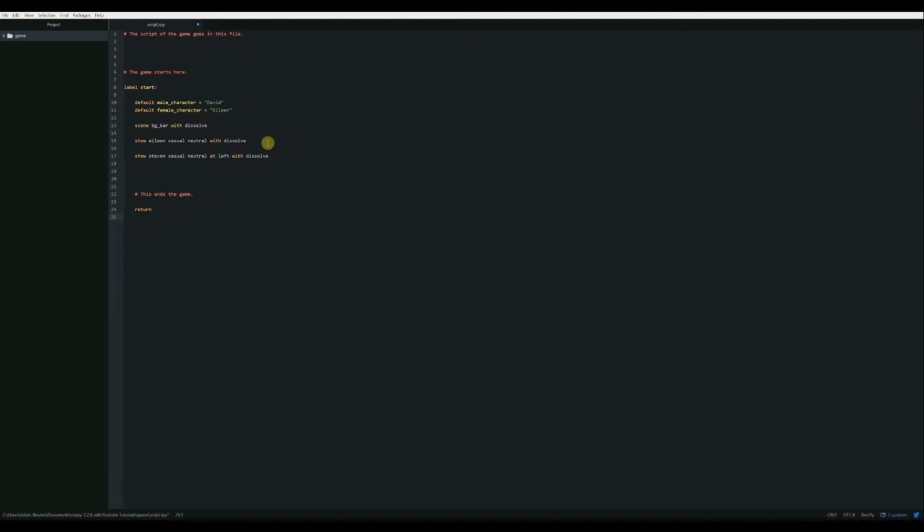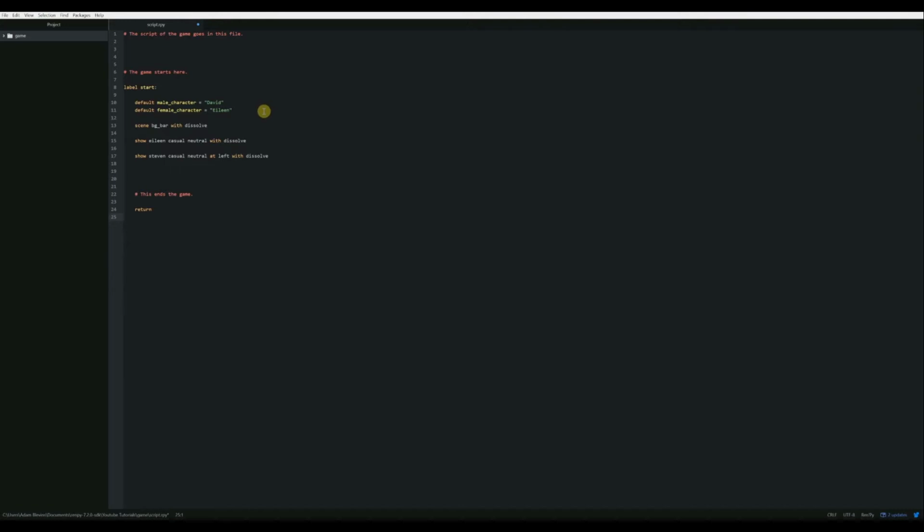On today's tutorial, we're going to look at how to take player input and assign that into a variable. And then after that, we're going to take a brief look at persistent data. So first of all, we're going to go over how to take player input. And this is really simple.